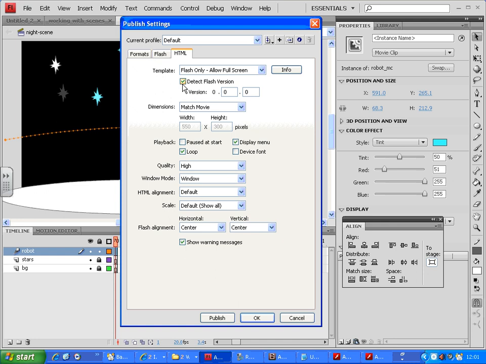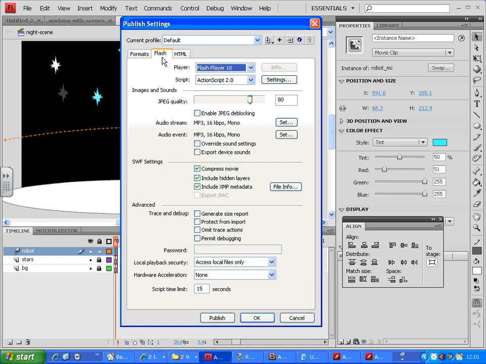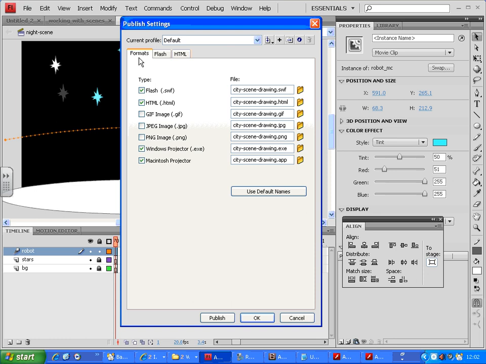Okay, it's quite a good feature if you are uploading Flash files in the website, because you don't know what version of Flash Player the people checking your website have. You don't know that. So it's good for you to detect whatever versions they have and instruct them that you need to upgrade your Flash players. Okay. So we can detect, we can change Flash Player versions from here, and in the formats we can actually select in which particular format we want to publish.